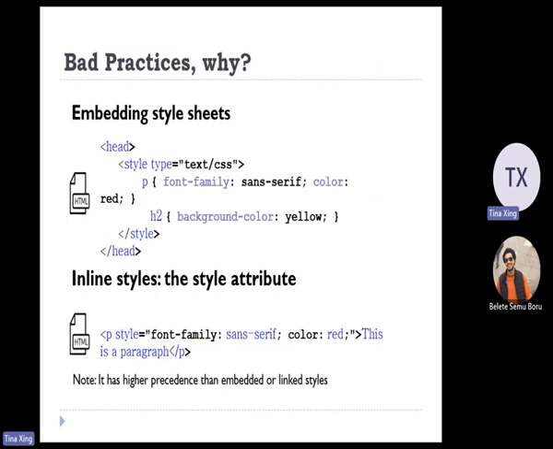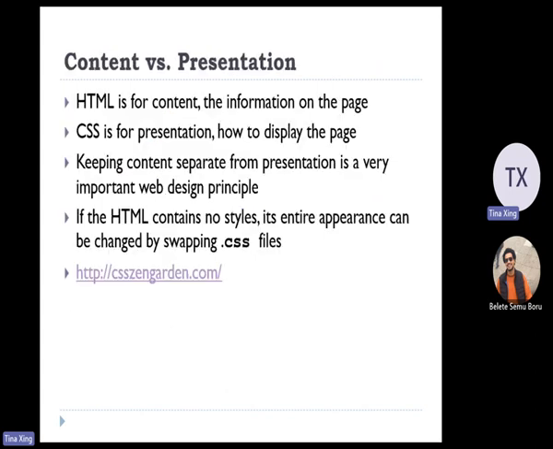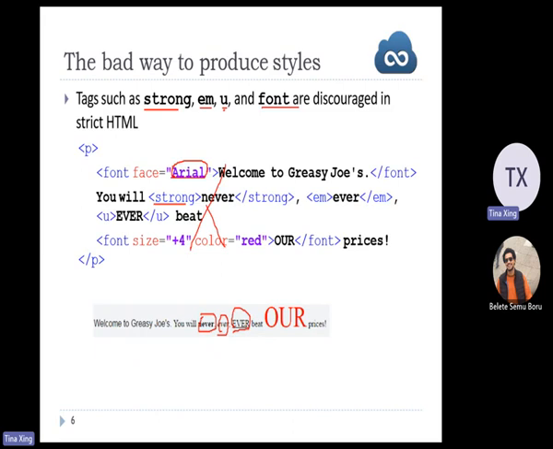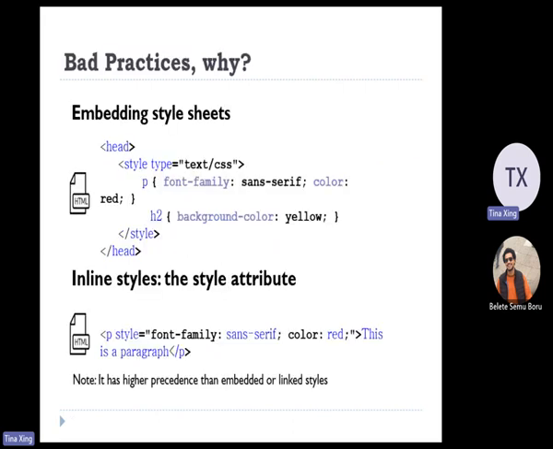The reason is content and presentation. We think HTML is for the content, which is what kind of information you want to display on the page. And we use CSS for the presentation, which is the look and feel and how to display it on the page. But with these ways, we mix the styles with our content.